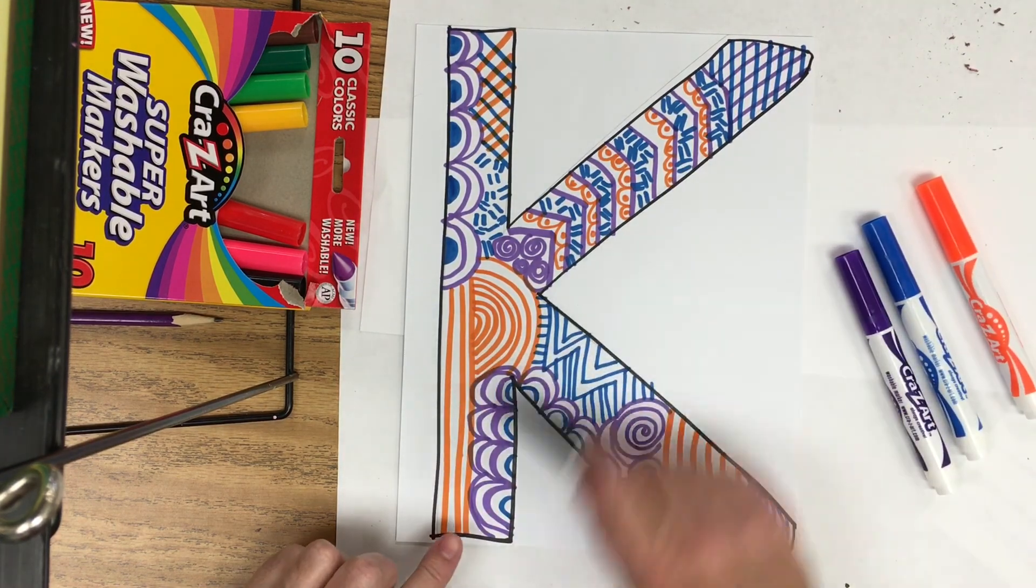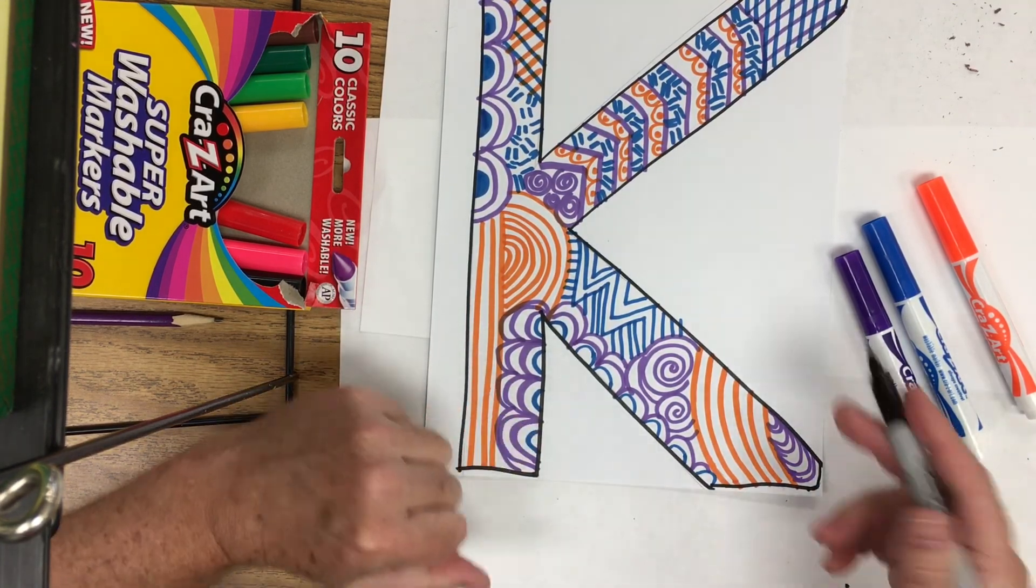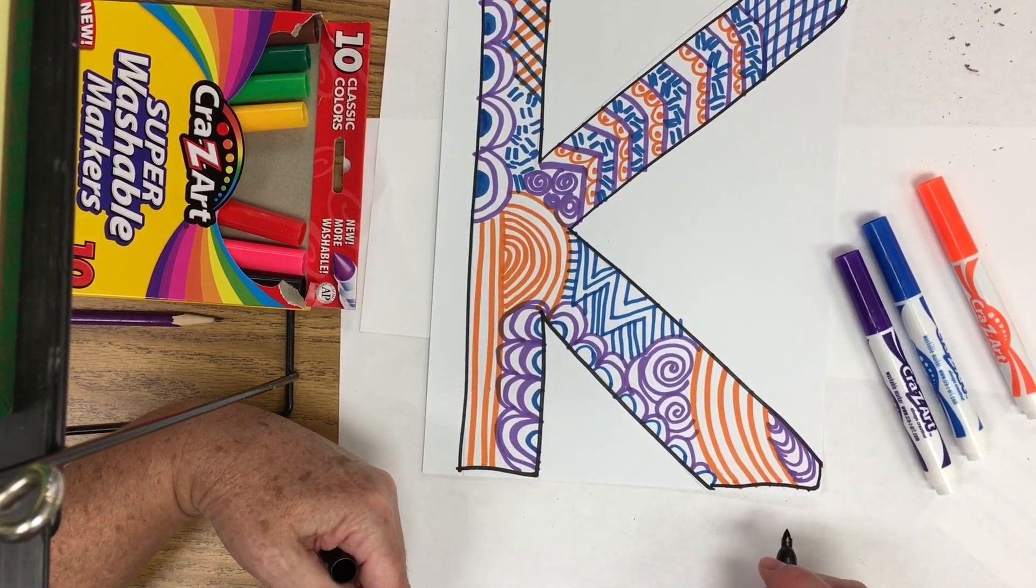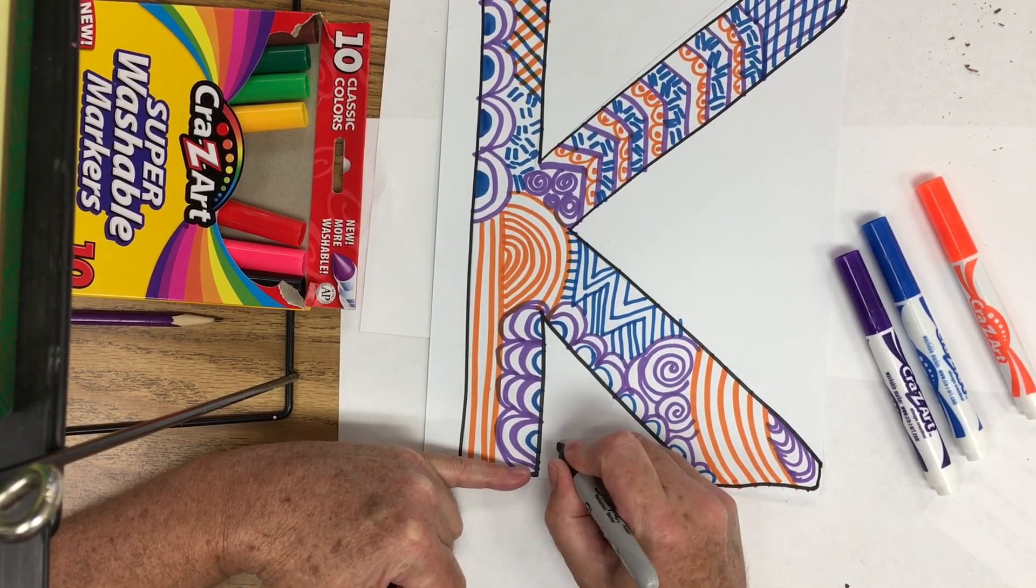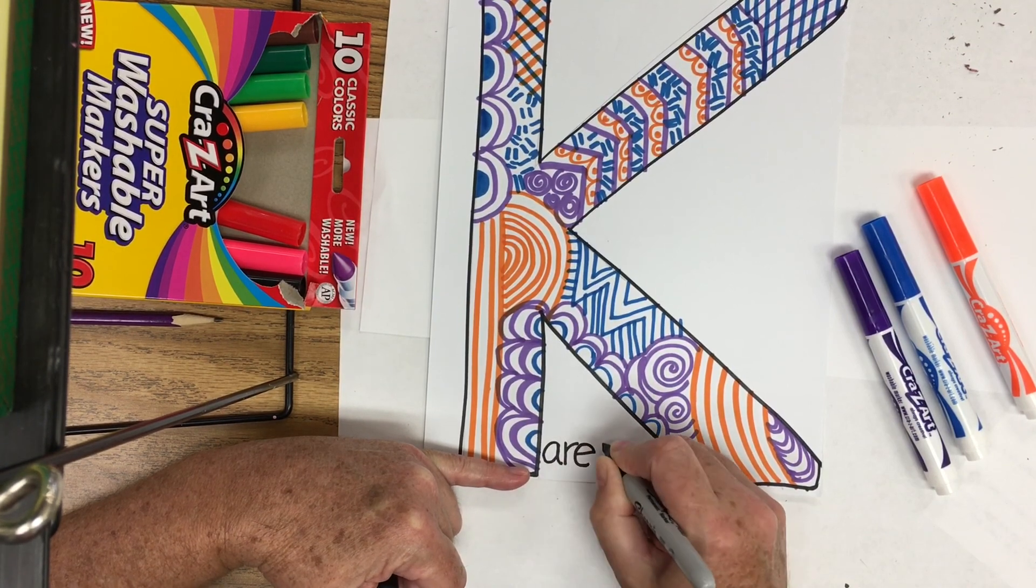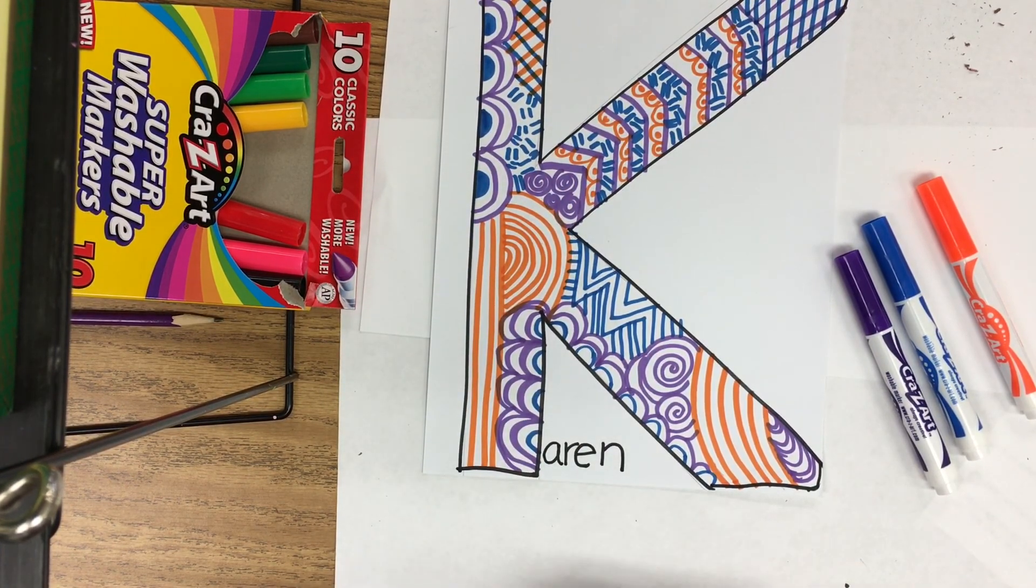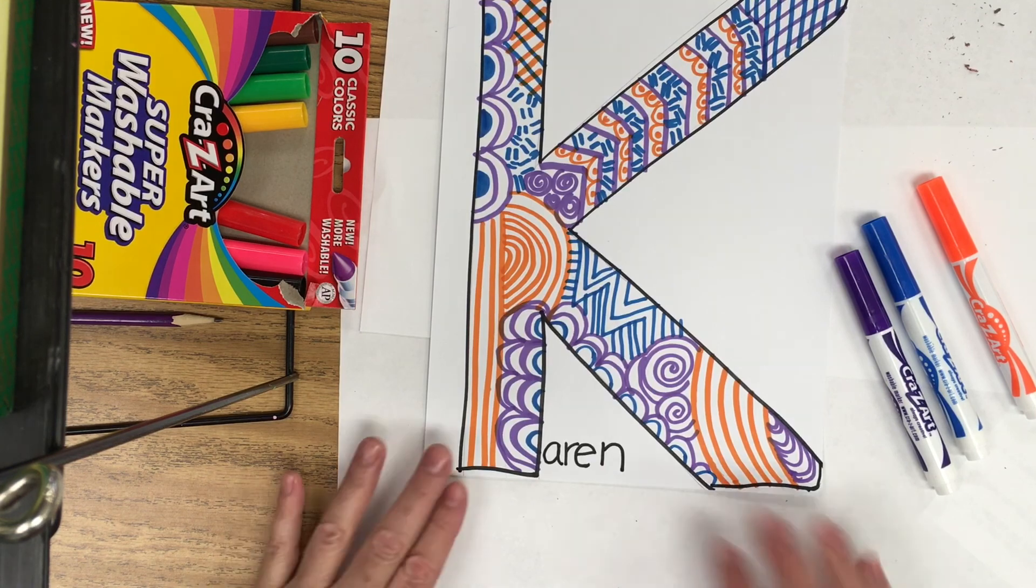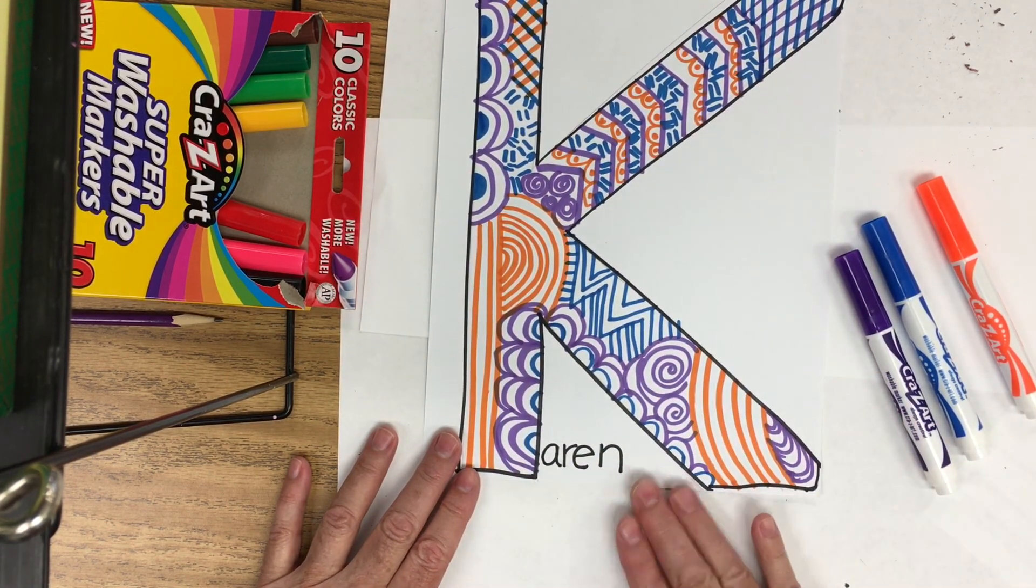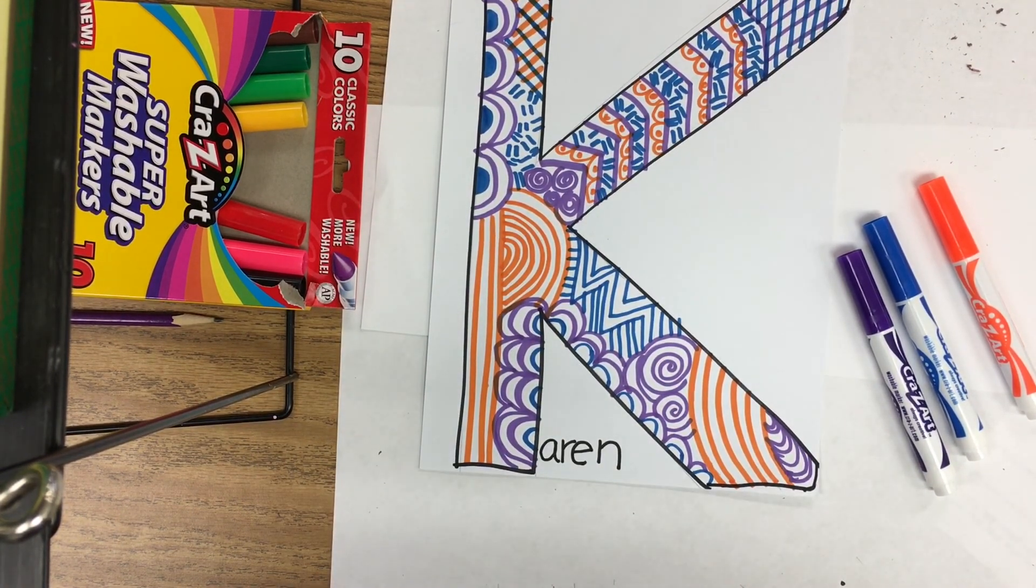Now if you'd like to write your name, you can write the rest of your name directly underneath it. So I'll just use this since this letter is K. Let's make up. This will be by Karen. And I'll just write the rest of her name. A-R-E-N. So here's the K and then Karen. It gives me the feeling that it's like an illuminated letter. Kind of like from the illuminated manuscripts. So we have the giant letter K and then the rest of her name. So I hope you had fun creating your letter.